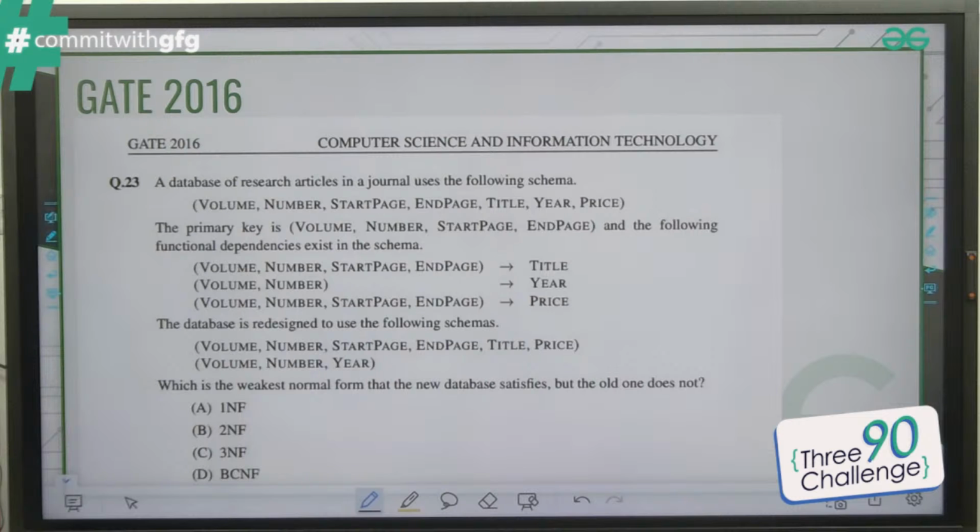So first of all, we'll find the normal forms for old and new. Okay, so how can we find?